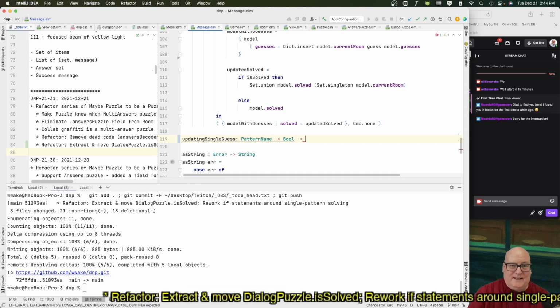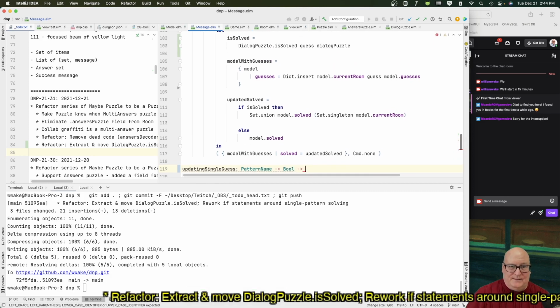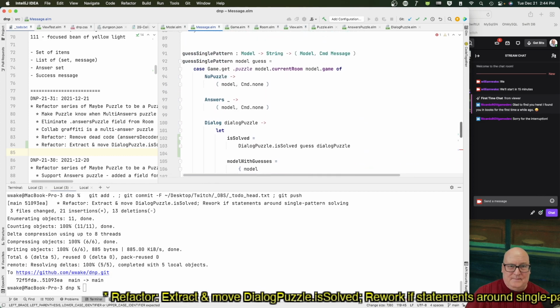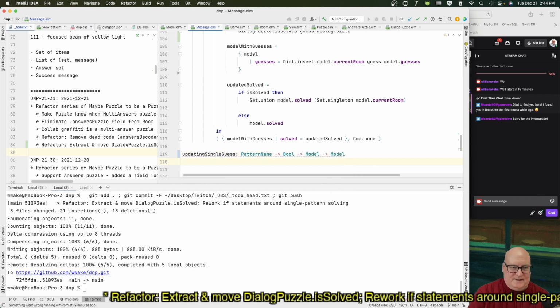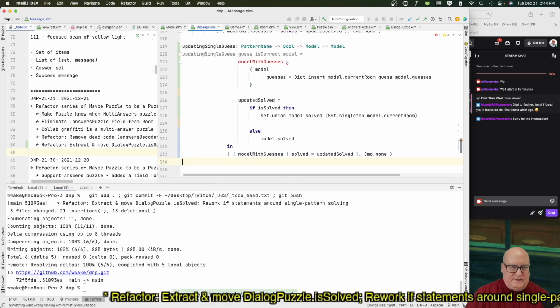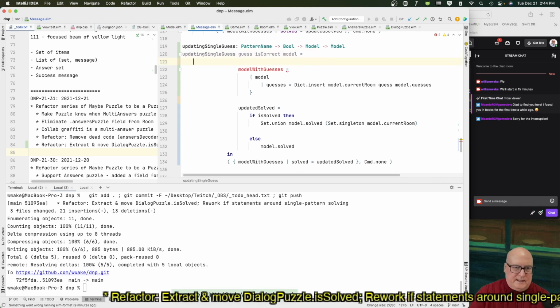It's going to take a model, right? And it's going to give me back a new model. All right, and now updating single guess. The guess is correct. A model equals. Okay, and paste all this with the let.